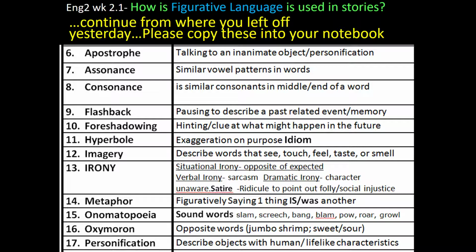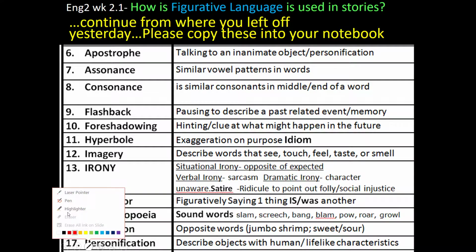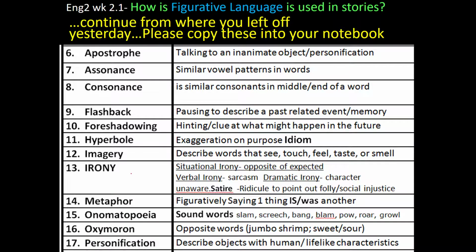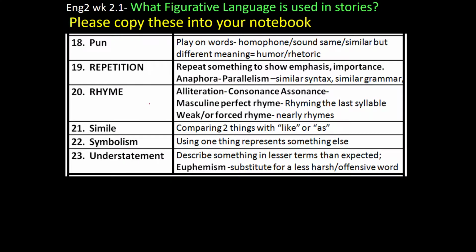So write these down in your notebook on a new page, starting off with 1 through 5, 6 through 17 here. For irony, only write down situational irony. That will help you guys out. Only just write this one. You don't have to write those two. Also, after 17, we're going to skip number 20 because you already wrote down these 3 terms. Once you guys write down these, it'll take you 2 days to write down the figurative language terms and definitions.